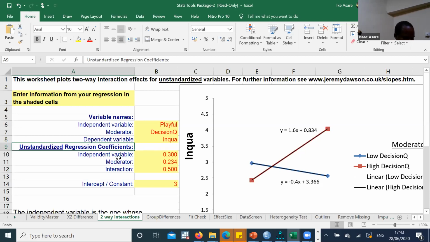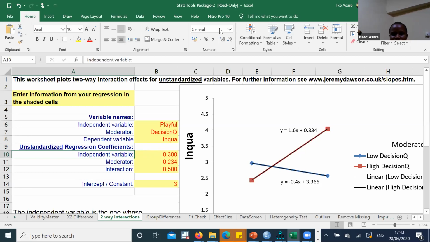It is the relationship that exists between the independent and the dependent variable. So this is independent, this is moderator, this is dependent.